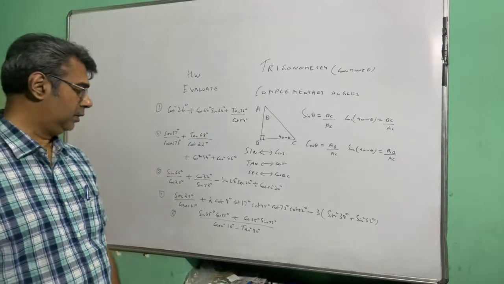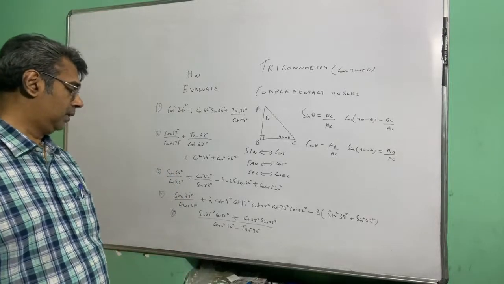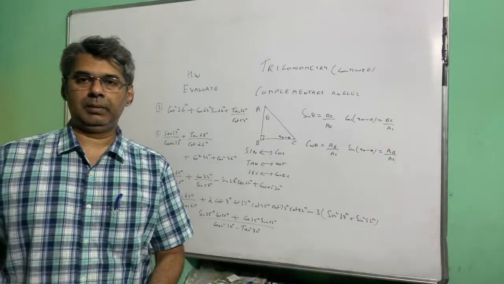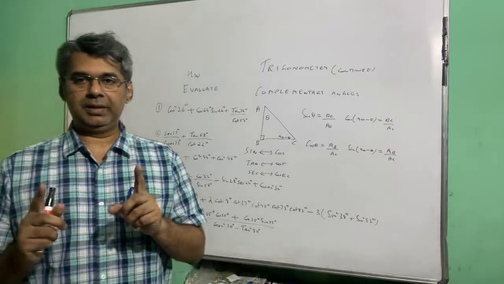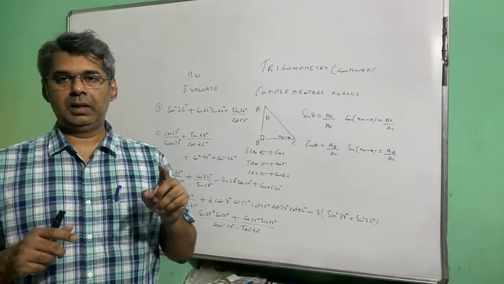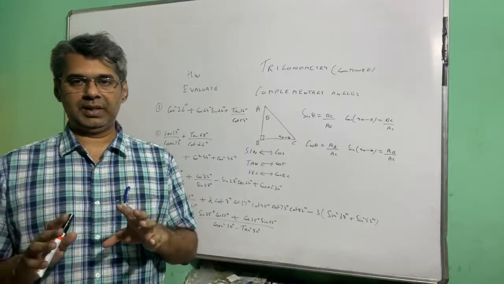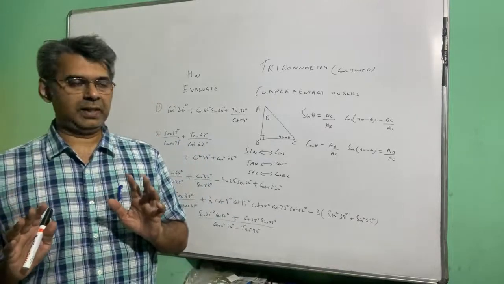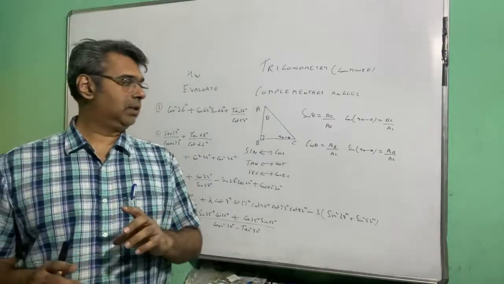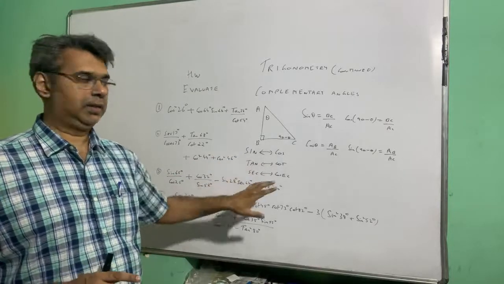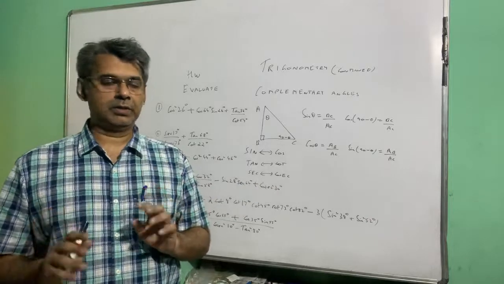Now whenever you are doing one of these questions, I just want to tell you that you will have to remember 2 things. One is the identities. We have done 3 identities. Today is the 3rd session. In the first session I gave you 3 identities. So you will have to remember the 3 identities. Secondly, you will have to remember the complementary relations, sin cos, tan cot and sec cosec. Just you have to remember this much.